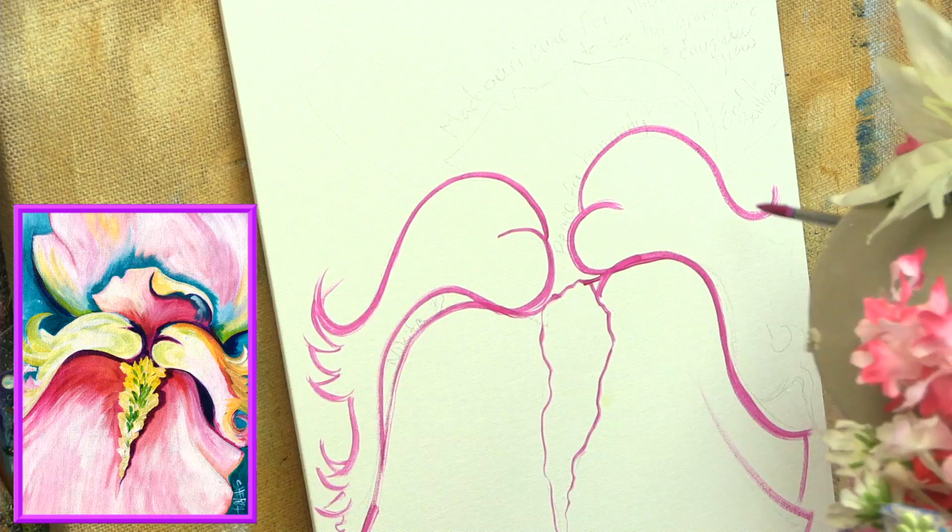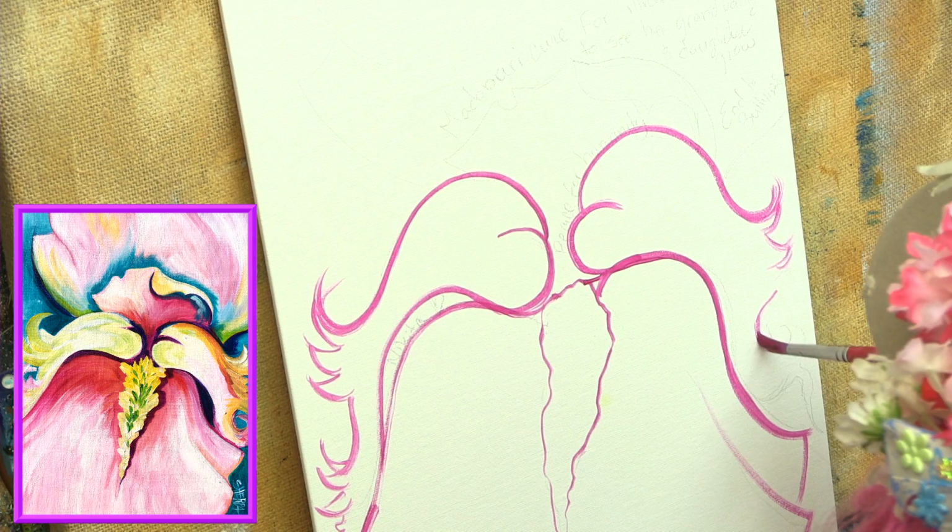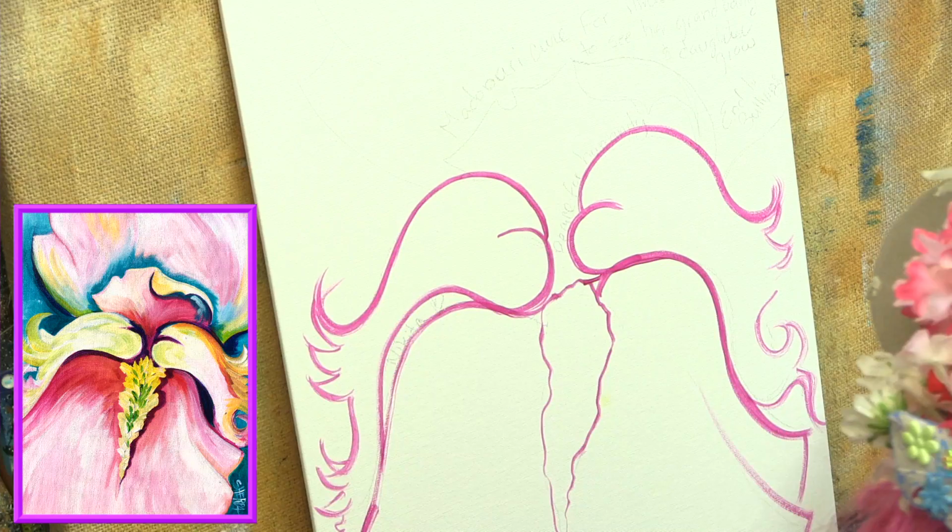Notice I just curve my brush up. That's going to be indicative through this whole piece, curving my brush up and playing with the brush stroke. And I swoop this down off to the left. See, it just comes down here, swoops up, swoops down and off to the left.